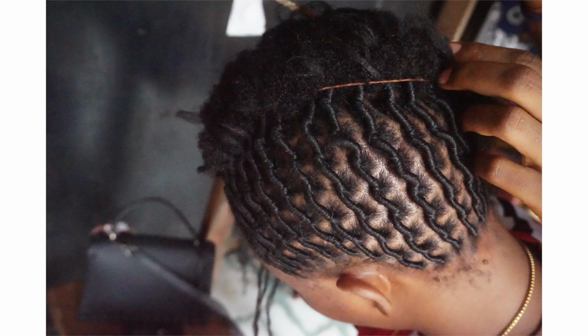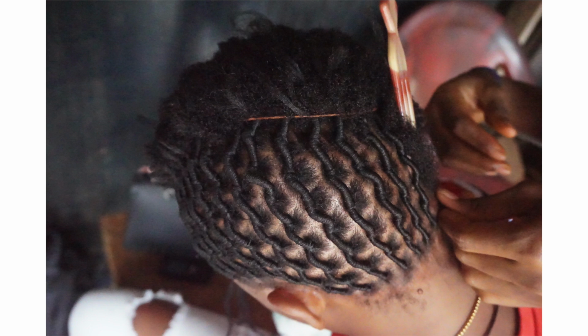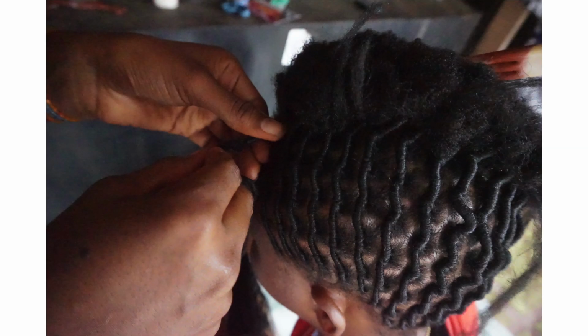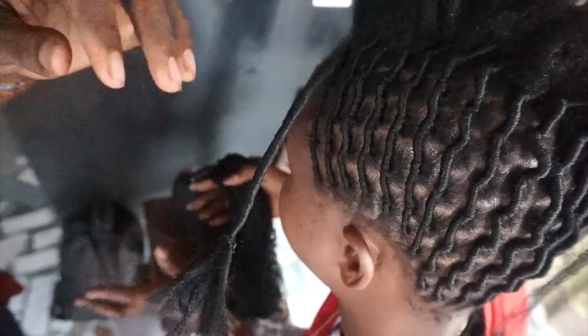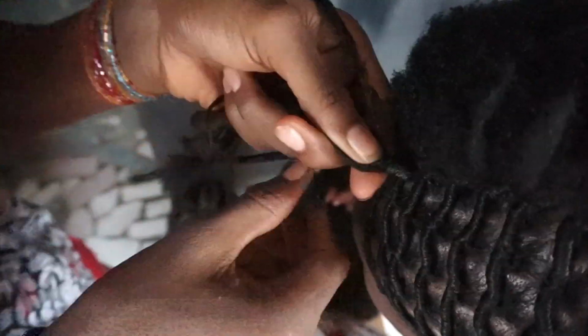So this is what the hair looks like around the perimeter. When you're done, you can go ahead and use product if you want it to look clean at the base and shiny. She didn't use any product at all, so it still looks pretty neat. When she's done with the cornrow, she creates individual locks at the tail end of the cornrows, just to seal it off and create the look that she wants to have at the top. So all she's doing right now is sealing the top part where her hair ends with the Brazilian wool to create a locks style at the end.